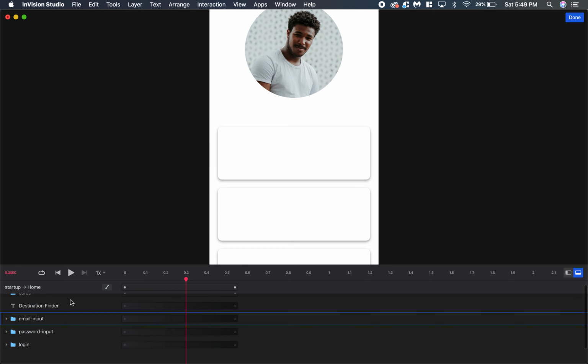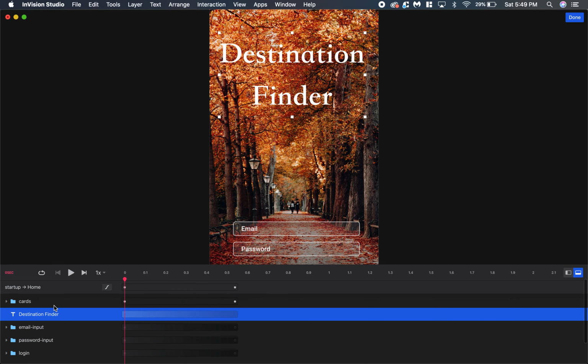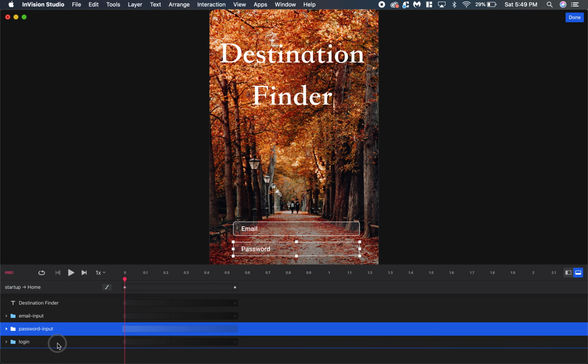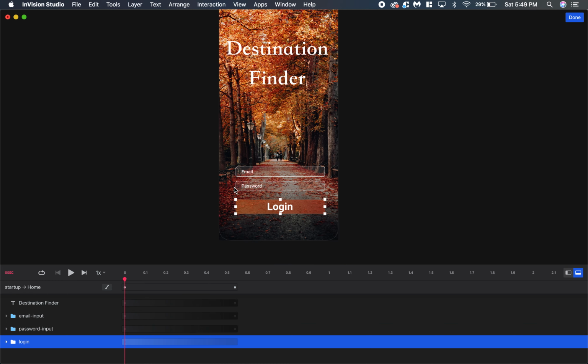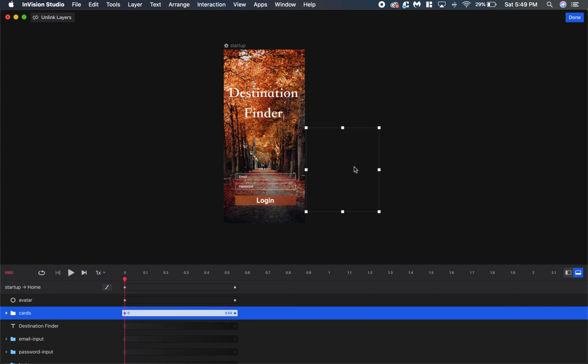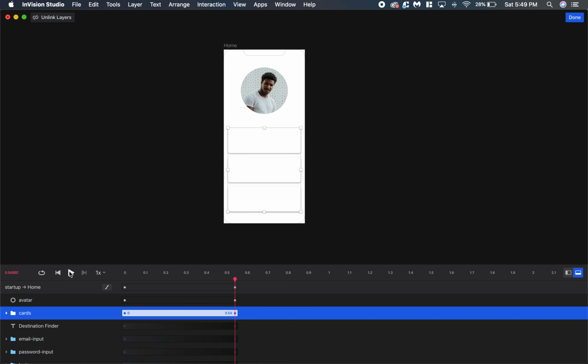But if you go back to the other things, like the destination finder, the title, the email input, the password, and the login button, we really don't care if those are animated. We only care about the avatar and the cards, right? Which you can see are highlighted. So we can just play it and see how things work.